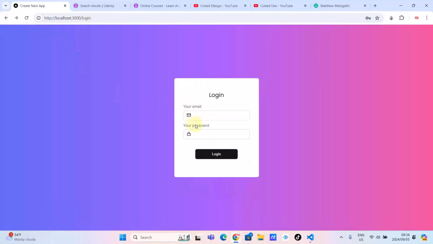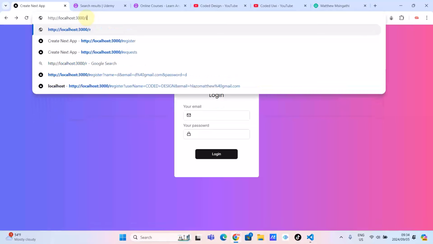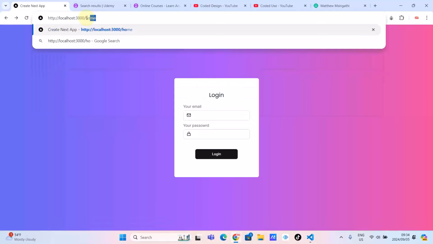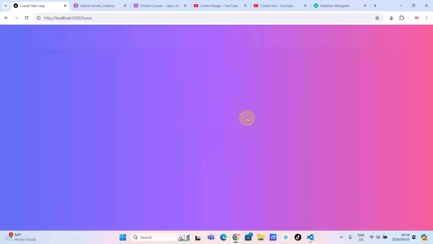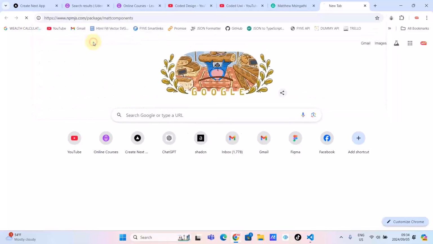Okay, so now we need to log in and log out so that it can be easier for us to have an active user. With that being said, let's quickly check what's going on here on home. Okay, now I have got a clue as to why we don't have an avatar here. In the code, we have made some changes. You know that we are busy with the met component.